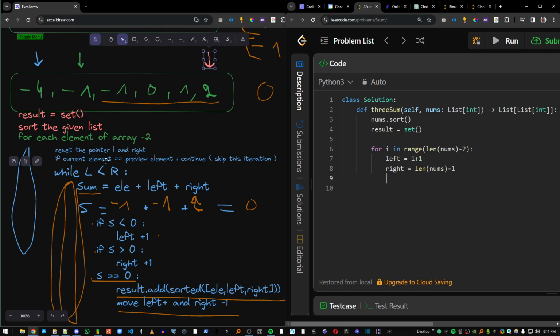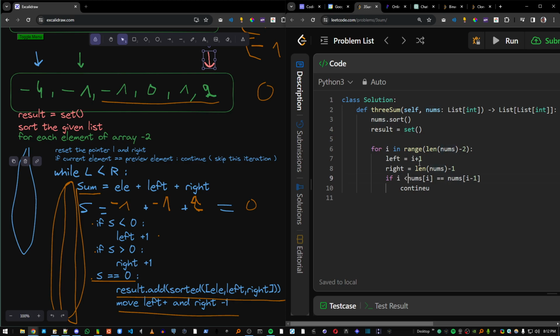Now if the current element, which is nums[e], equals the previous element, nums[e minus 1]. But you have to check that there is an e minus 1, so e should not be 0, because at the start we don't have a previous one.